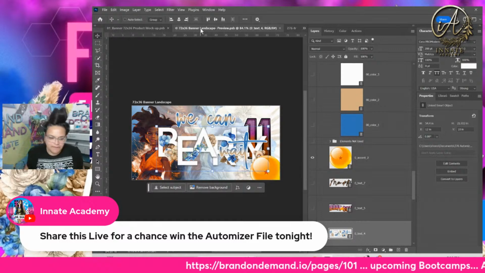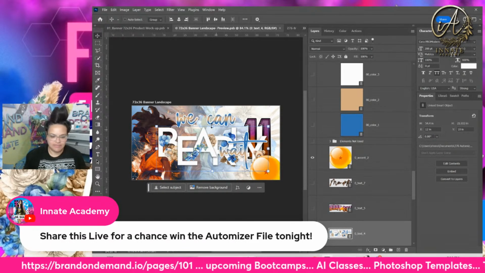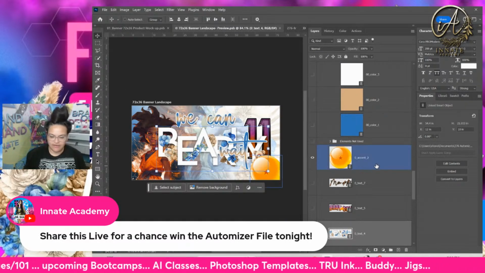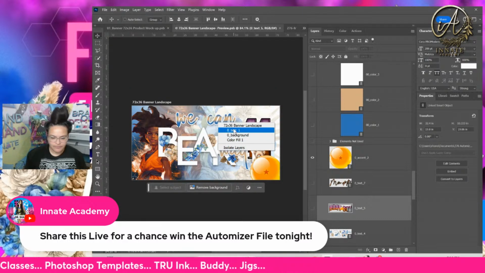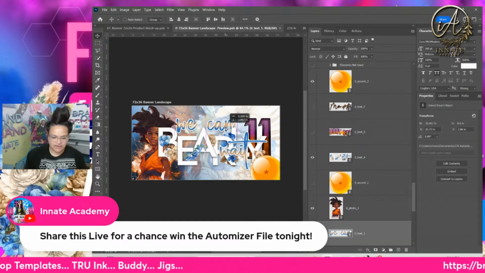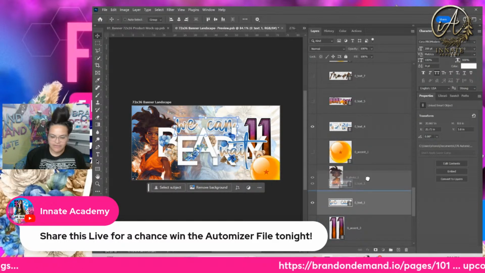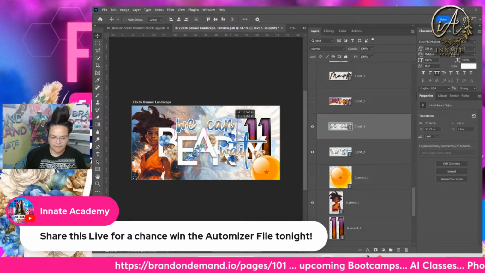All right, so one of the more difficult parts of designing some things that require a little bit different style of layout is that, let's say you have a landscape design like this banner, then you may or may not be able to just take your same elements and pop them on there.